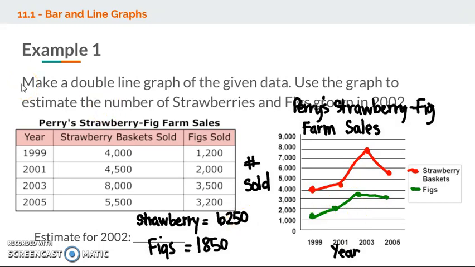All right, your job now is to complete the assignment for 11.1, a worksheet which is on Schoology. You are making double line graphs and double bar graphs. I would highly recommend that you go grab some graph paper and make sure that you are creating all of this information, so all the labels, all the keys, and you're connecting, using colors to create all of those things. All right, if you have any questions, let me know.